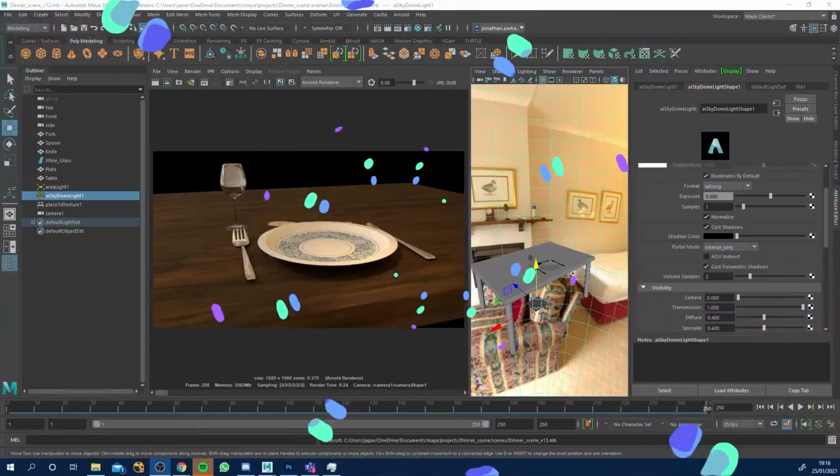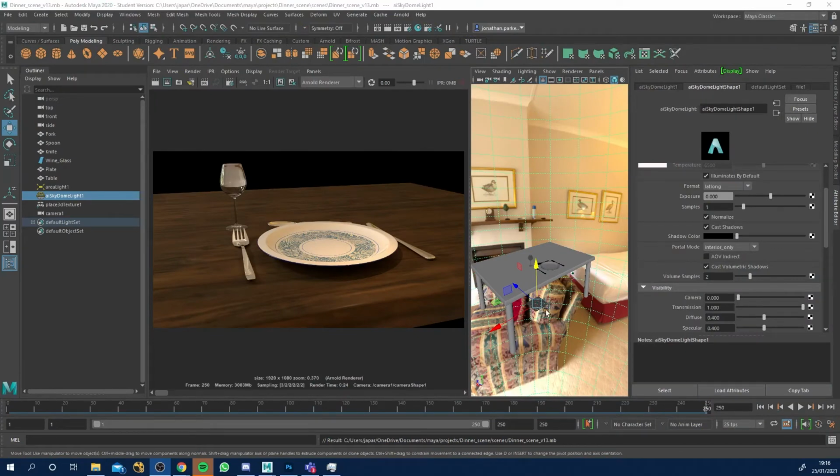Okay then, folks, what I'm going to do now in this little video is set up just a wall in the background and a floor plane. It's just going to be grey, to be honest, but just so we've got something in the background there.